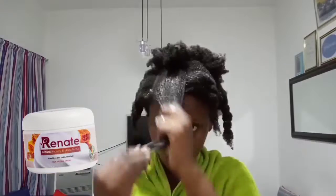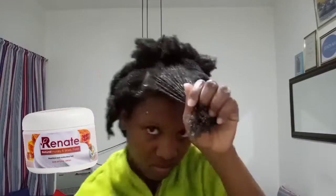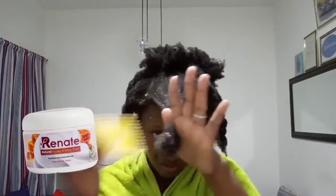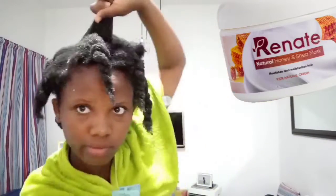Why is this so important? Because it is advisable, and it's actually the best, not to apply conditioning agent to your scalp, because you do not need it. It's your hair that needs it. Your scalp does not need it. Your strands themselves need it. Your scalps do not need deep conditioning treatment.